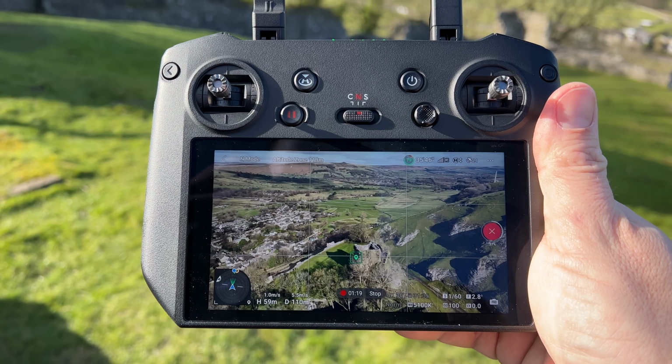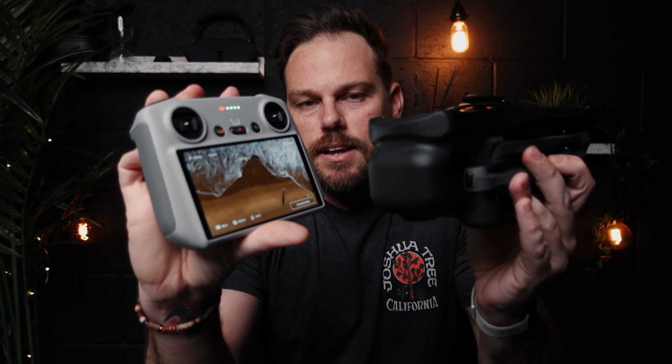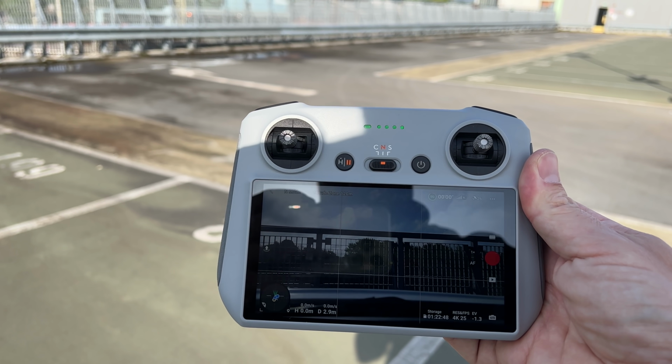But what about those people who already have the RC Pro? So you might have got it bundled with the DJI Mavic 3. If you want the Mini 3, a really common question and what you're going to be asking is, can you use these two together? Because if you can, then you would just pick up the cheapest version of that DJI Mini 3 Pro. And that's something which I'm going to let you guys know really soon. I've not tested that yet, but I'm not sleeping. I'm trying to get all these answers and questions to you as fast as possible. And that, along with will this work with the DJI Mini 2, is something I'm going to get to you really fast.